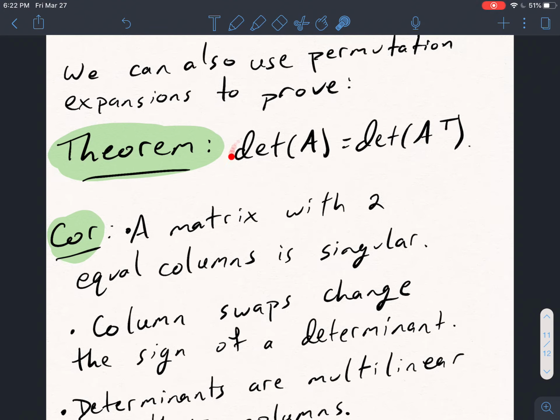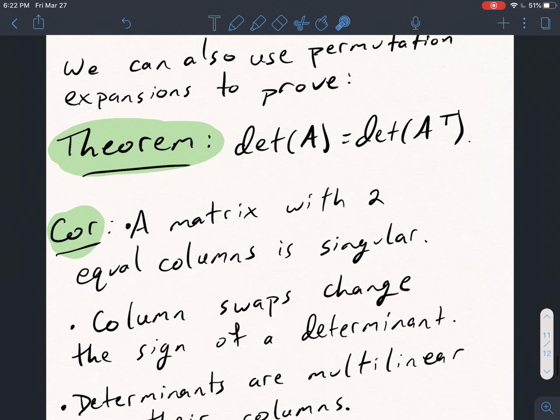You could just look at a different permutation, and because of the permutation expansion formula that you can write down, which I'm not bothering to write down because it's not particularly useful to know the formula, you can make this conclusion. I'm not going to go through this proof. I just really want you to know this because it's a widely used fact, and it's very commonly seen.